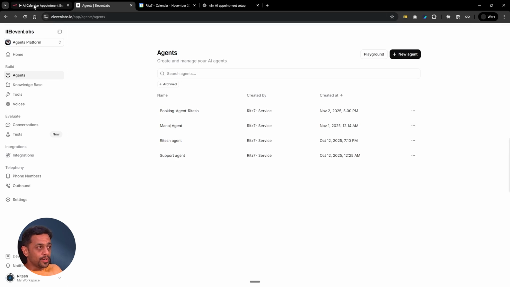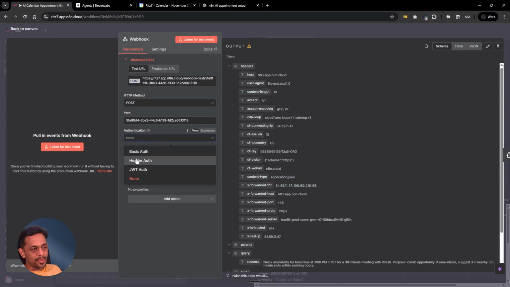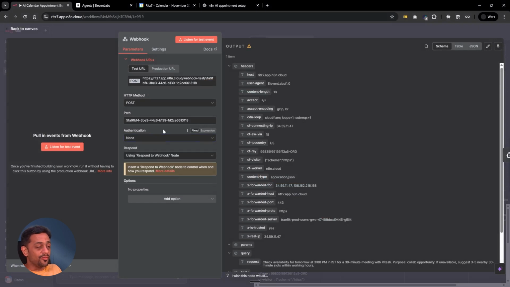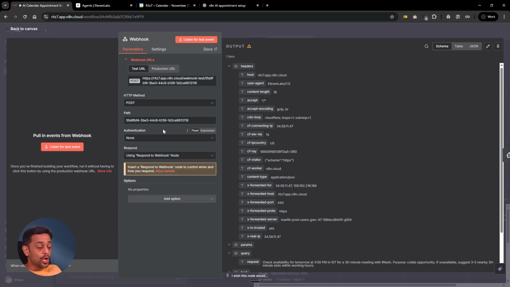And one more important thing is please make this authenticated. Basic auth, header auth, JWT auth. We have made a separate video on that. So please use one of the authorization methods and enable this. And one more important thing before we end it is please enable the authentication: basic auth, header auth, and JWT auth. We have made a special video specifically explaining these 3 auth methods we have on n8n. So if you have not watched that, watch it here.